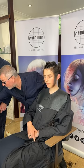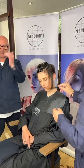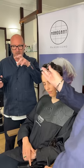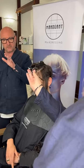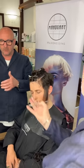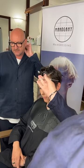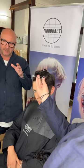From there, if they choose colour, we're going to take them back in and heighten the levels of highlights and tint process. And more complex colour on colour technique, highlighting, tint. From the cutting point of view, we've taken them to layering.